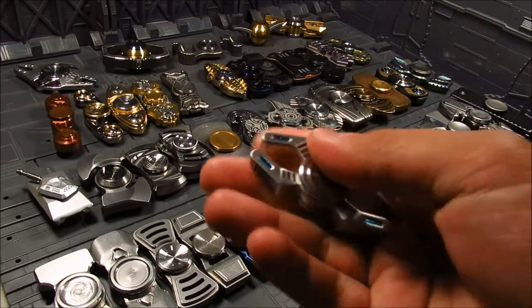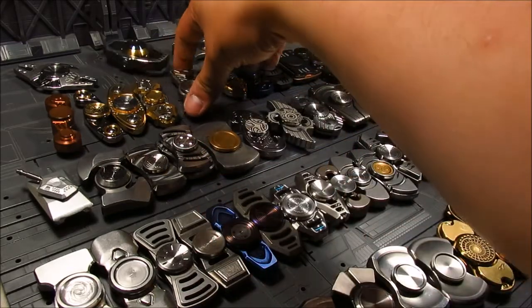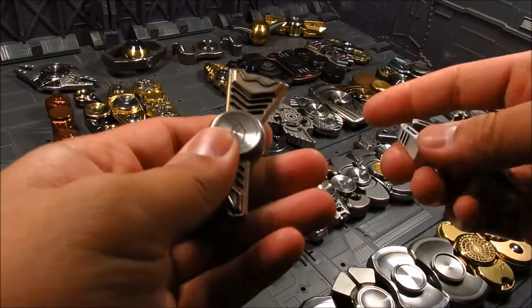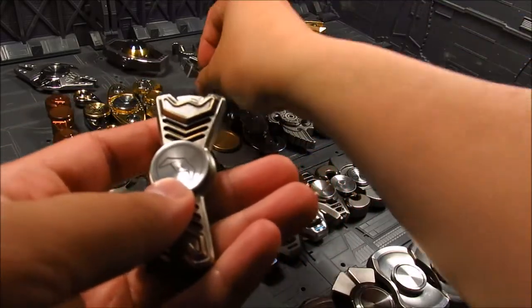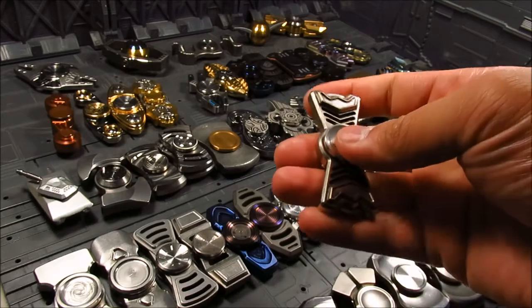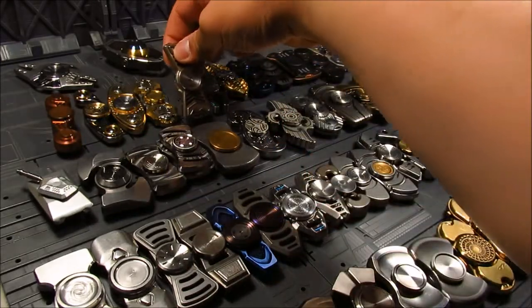Stealth makes the Spider right here — really nice. I think this is my favorite bar spinner that Max made. Then you have this one, the B2, one of the earlier designs. This one in particular is electroplated stainless steel — it's black, but I took off the plating and I really like the look of it a lot more.